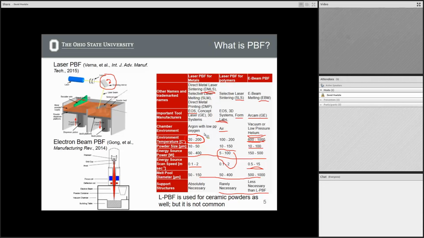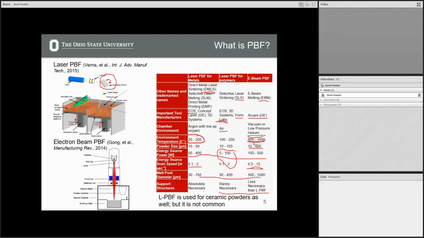All the way up to about 200. And from experience, these systems, at least the way they're built right now, max out at about 200 C, which is what the chamber can get in terms of how well it's insulated and what type of heating elements it has. And if you buy an E-beam system, it's a much higher background temperature, in the range of 600 to 1,000.